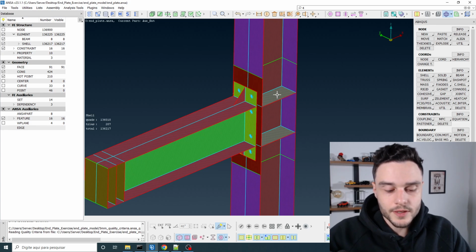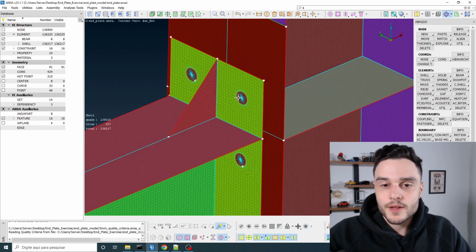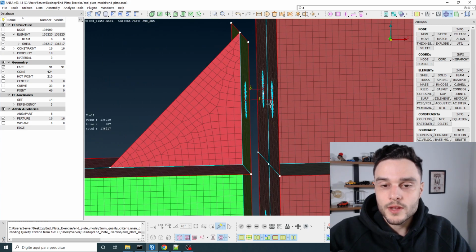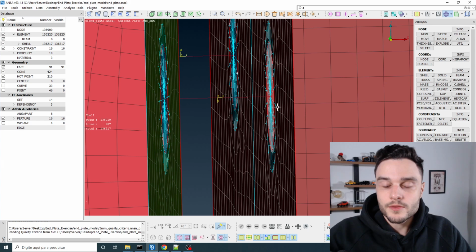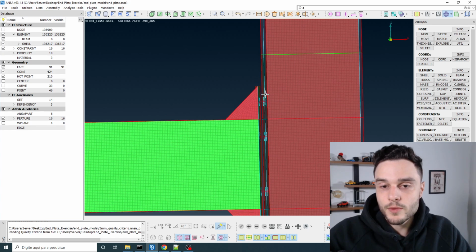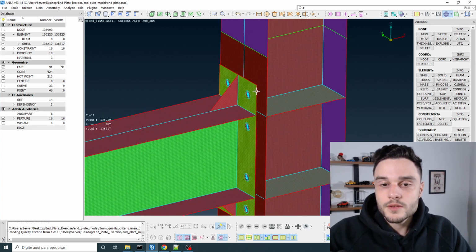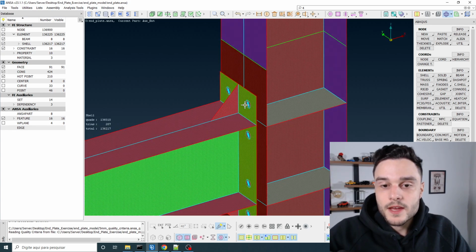So in the previous video, I mentioned that we are going to run this model using this bolt modeling strategy without the connector that is going to be used to apply bolt pretension. So we would run this first model without bolt pretension. But this series is getting very long, and I guess this is not really a good idea.